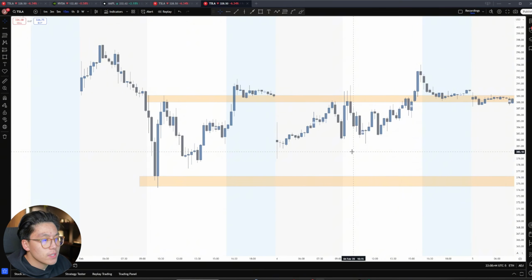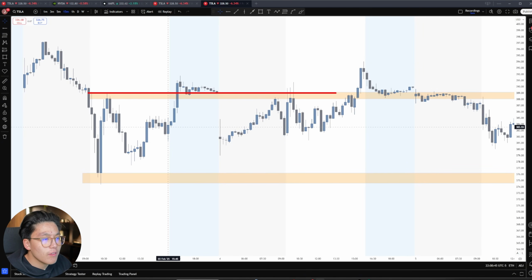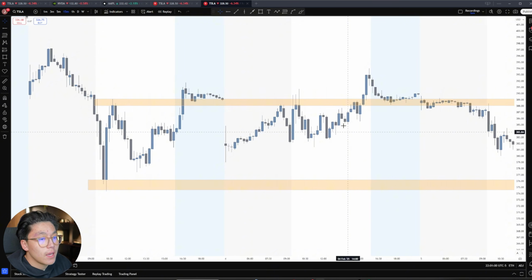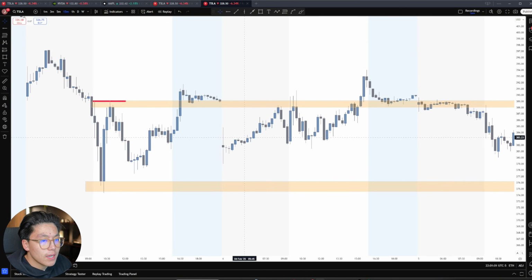So as you can see here, as we zoom in, what we have marked out here is your previous day highs. So coming in onto this day, what you would like to see is either the break above your previous day highs for continuation or the rejection off of your previous day highs for a push back towards the downside. You can see in this case, price is inside of its previous day's range. So what you would be looking for is one of those two scenarios.